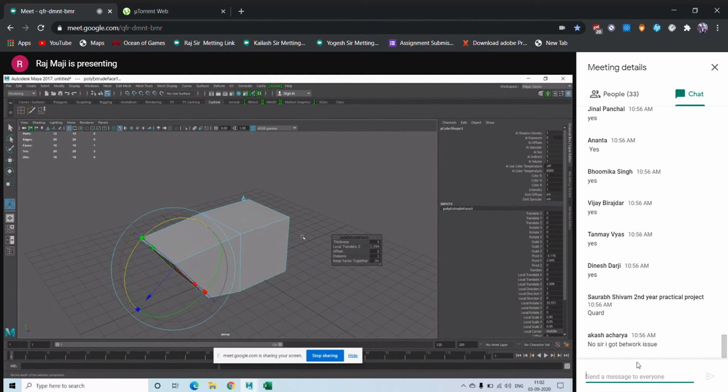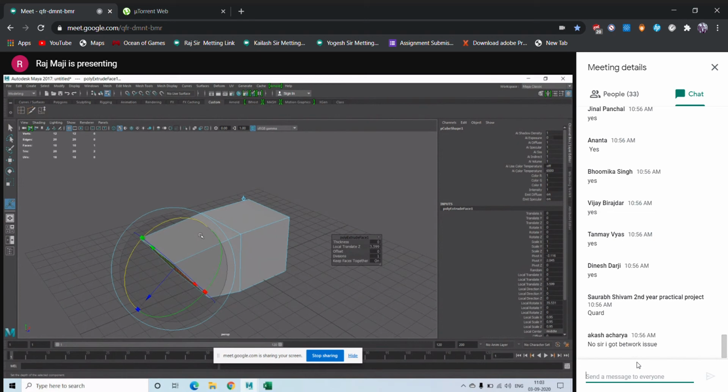Okay. So in the extrusion, what we do generally, we increase the polygons. In this case, one face is one polygon. Okay. So in production, if you are making a model and somebody asks you how many polygons you have used, that can refer to 2 points: how many faces you have used, or how many triangles you have used.